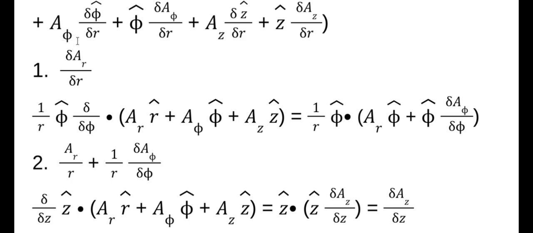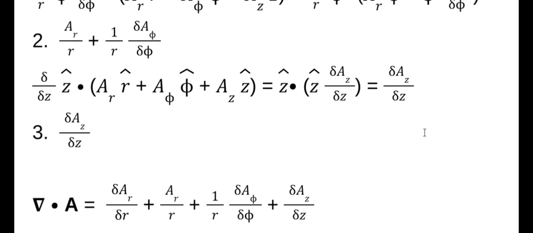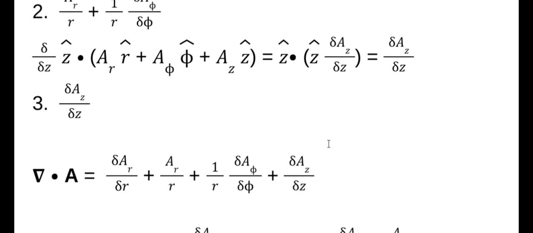So now we can take these 1, 2, and 3 and put them together. And here's what we got: the del operator inner product with a vector field is equal to this. Now you could use it like this, but that's not the format they want. That's not the one he gave. It's not the one they use anywhere. And I must admit, full disclosure, it took me a while to figure this out. And once you see it, I laughed at myself.